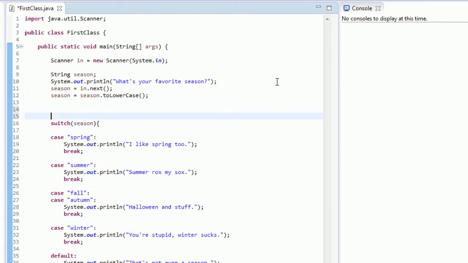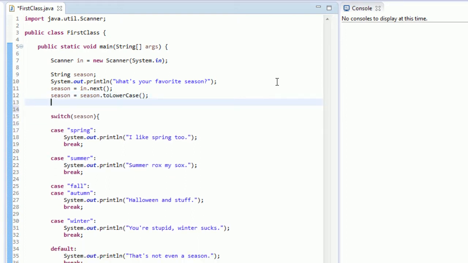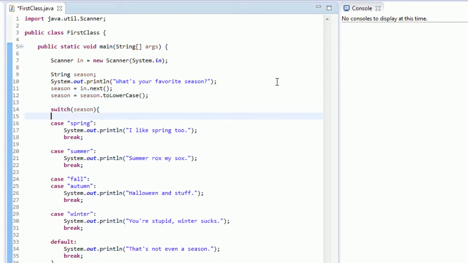Another thing I want to explain, if you remember closely, the way you have to test strings in if statements is you have to go like if season dot equals, and then in parentheses, winter. That's a method. That's how you have to test strings in if statements. You can't do if season is equal to winter. That doesn't work. So you're probably wondering why they work with switch statements. Well, Java just kind of handles this internally. Actually, there's no real technical explanation to that. Java just handles this on its own. It allows you to use these strings in switch statements.